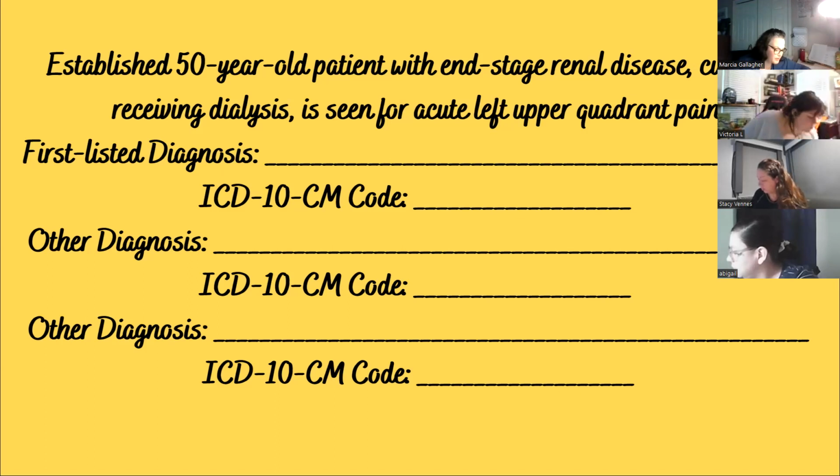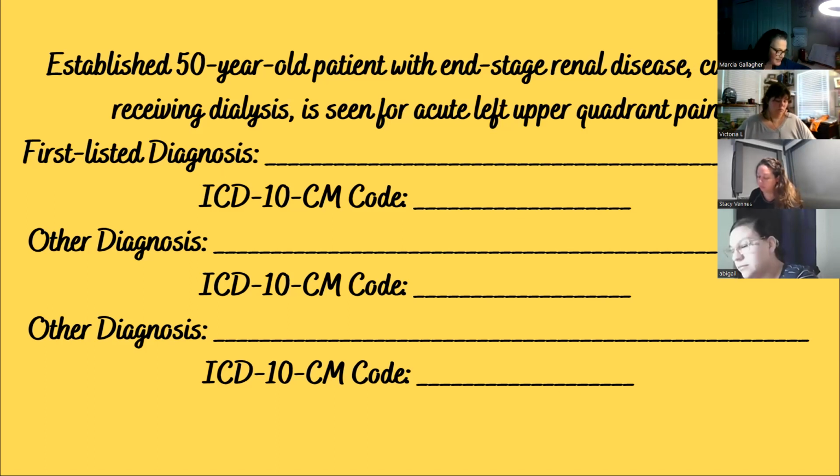So it says end-stage renal disease, chronic kidney disease requiring chronic dialysis. Use additional code to identify dialysis status. Do you see what that is? Z99.2 in parentheses. It says use additional. So we can check our dialysis code is correct. All right, so end-stage renal disease, do you guys agree that it's N18.6? Yes. Do we agree that our dialysis code is Z99.2? Yes. So we need to look up one more code. That's our pain code, right?